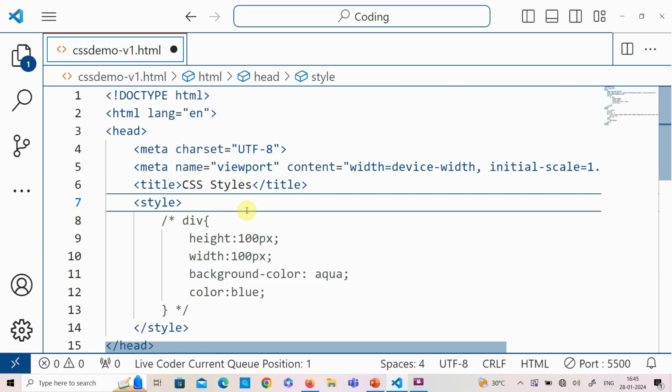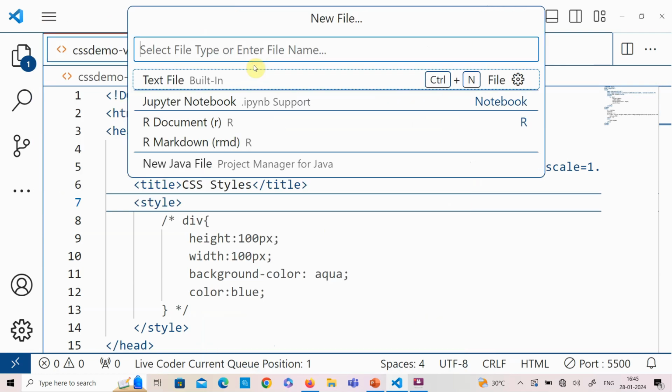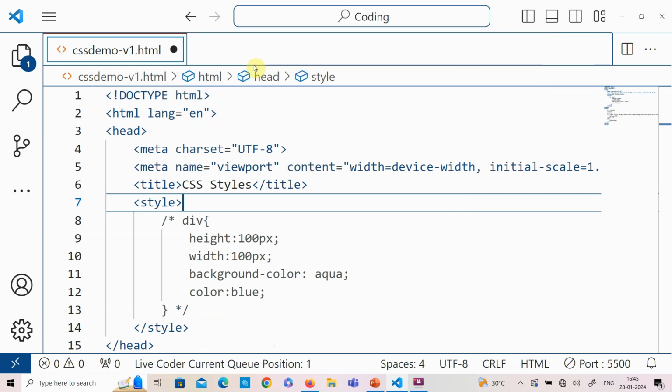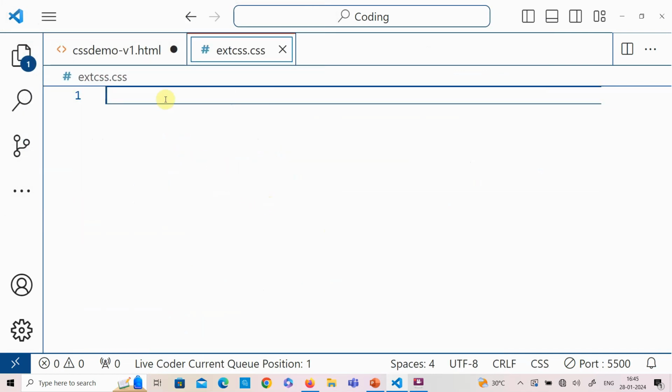So how do we create an external CSS file? We need to create a file with the extension .css. Once the file is created, you need to define the style for the element inside the CSS file.